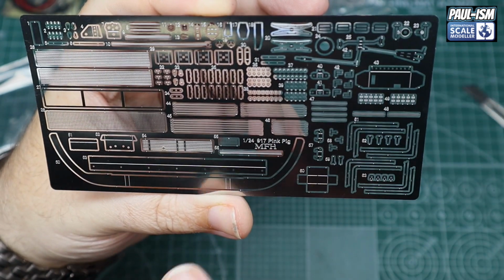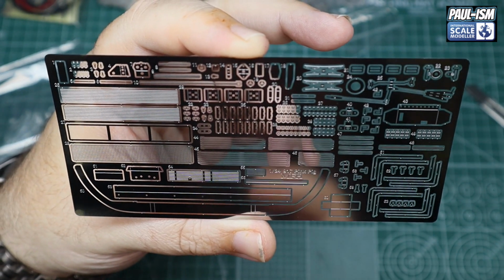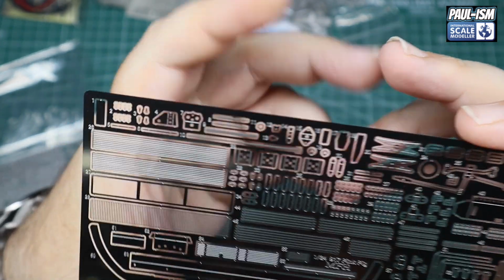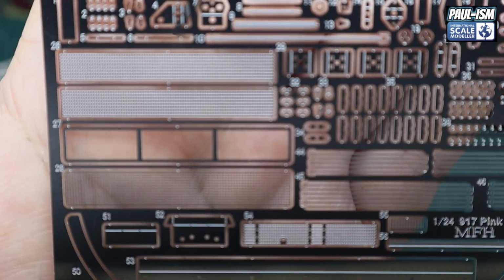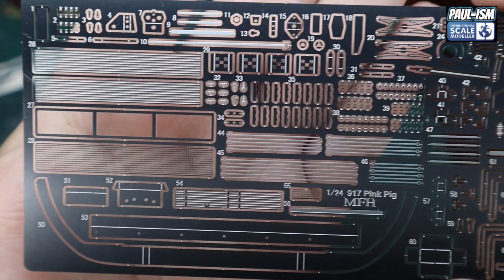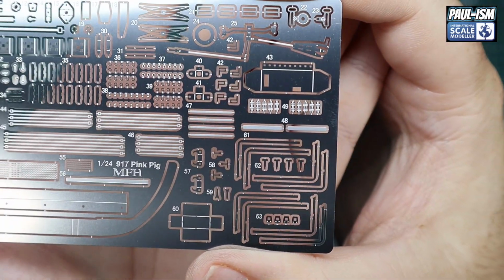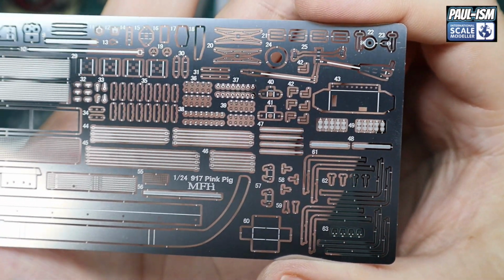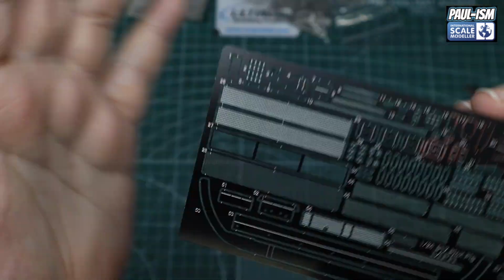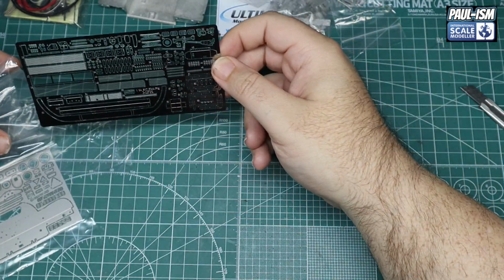We've got cable, hose clamps, all sorts of nuts and bolts, window wipers, levers. There are some unbelievably small parts of photo etch on that fret. Unbelievably small. And they are definitely going to be challenging, that's for sure. That's a very, very nice fret. So that's fret 1 of 2.